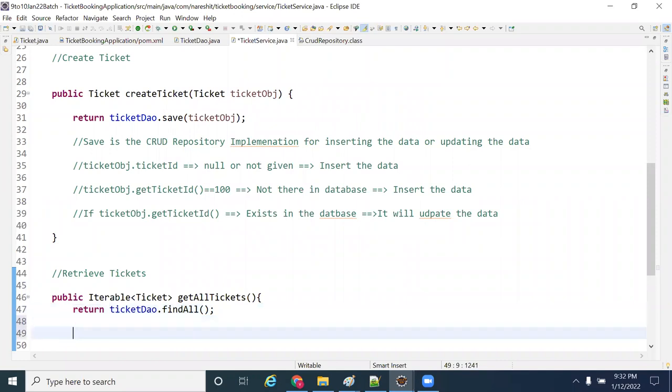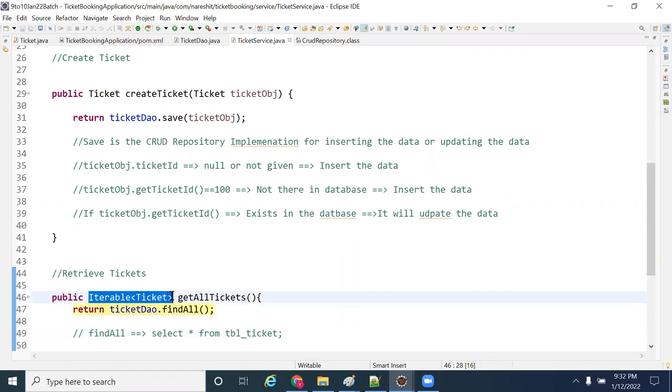What findAll is going to do is write internally select star from TBL underscore ticket table. It is going to fire that query, and the entire data which is coming it is going to convert into Iterable of Ticket. Iterable is what?